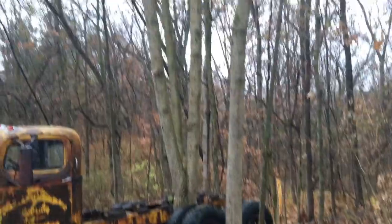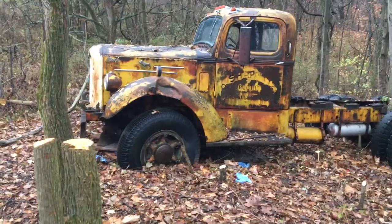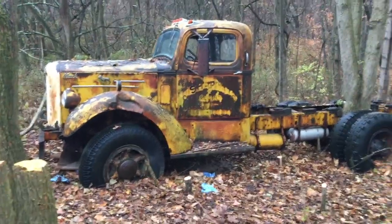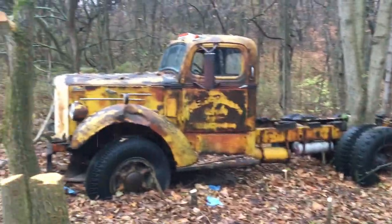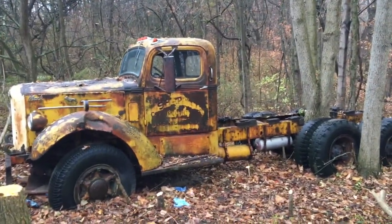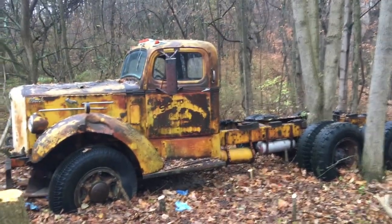We'll fell that tree growing in between the axles, try to get it cut out of there, and see if I can even just jack the front of the truck up, get it up out of the ground so it's not sitting in those holes. And then kind of go from there, depending. I'm sure those wheels are stuck, so we need a big winch. But that's all for today, and I'll be back with part two when we work on cutting those trees down and see if we can drag this truck out of the woods.